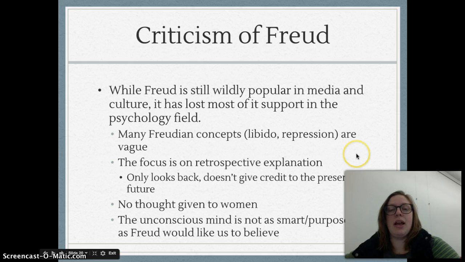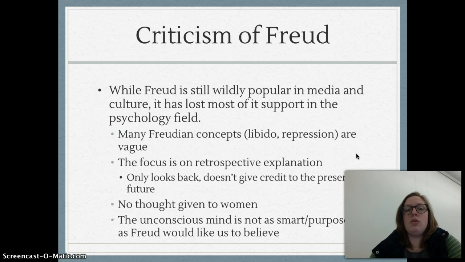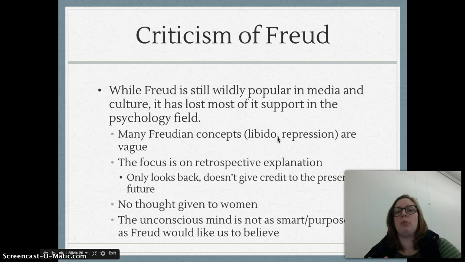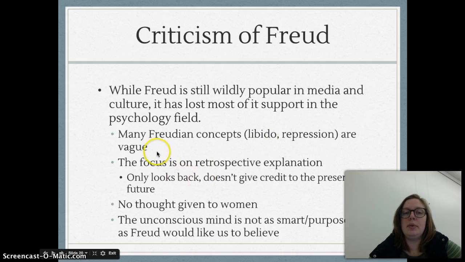However, the psychodynamic lens with which to look at people has not been abandoned, just psychoanalysis itself. So here are some reasons why. So many Freudian concepts are incredibly vague, right? Like the libido. Well, what is that really? Where does that derive from? What part of the body? Is that instinctual? Is that genetic? Is that environmental? Are we trained in that? And then repression. What is repression? Why do we repress? These things are very vague in Freud's definition.